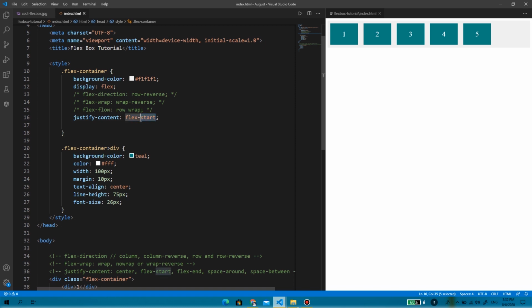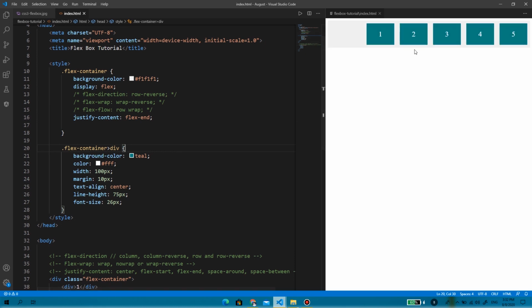Also, if we set the justify content to flex end, it will align the flex items at the end of the container, that is on the right hand side, and there will be space on the left hand side. Now we'll set the justify content to space around.